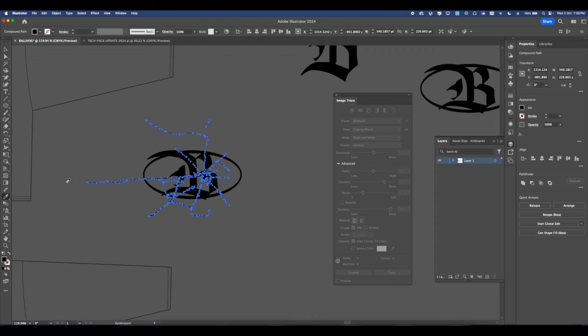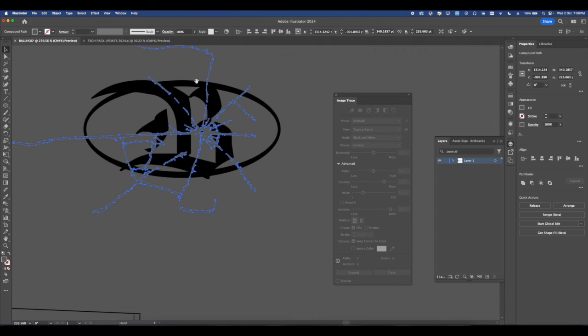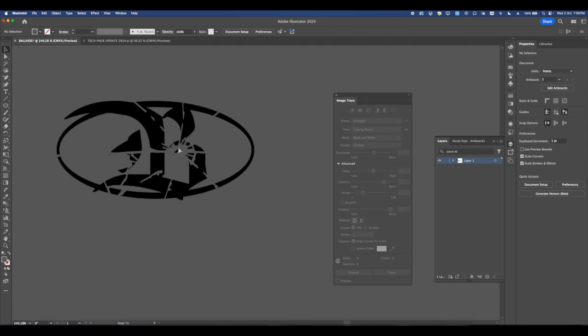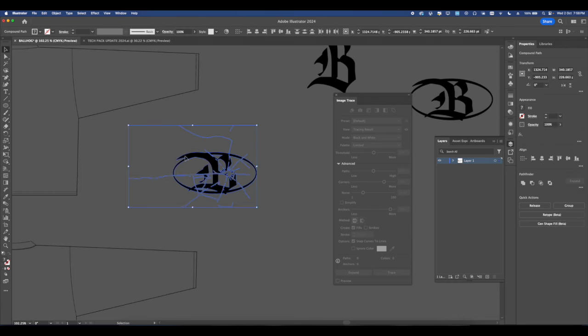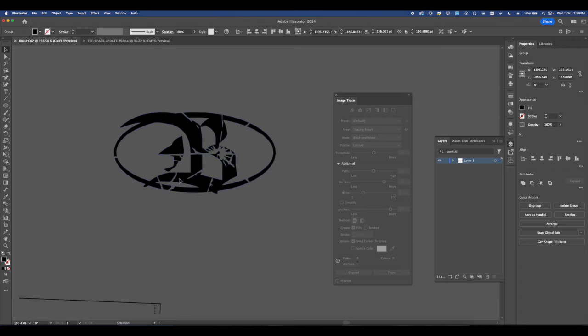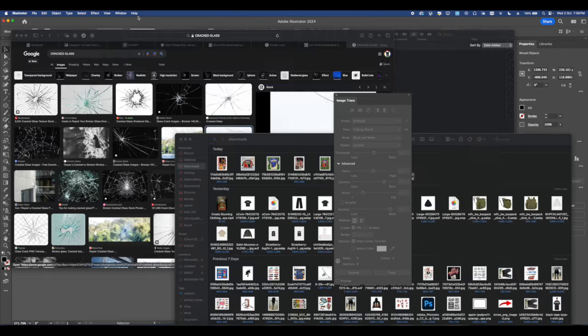So now if we have this one selected and it's at the top, and then we use the eyedropper tool to select this, which is the background, we can see what it's gonna look like, and move it around until you find a happy spot. Around here is perfect. Let's go ahead and use the pathfinder tool again to cut that out officially and make our logo. And let's go ahead and ungroup this.